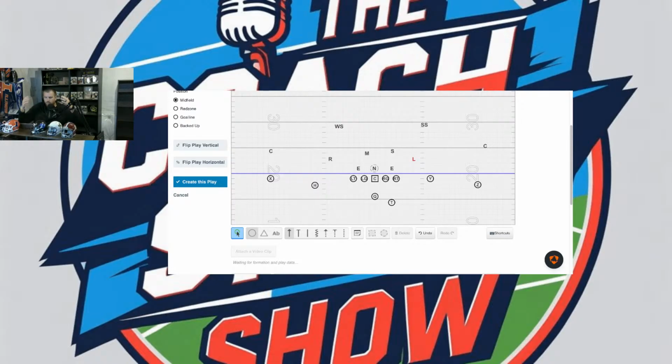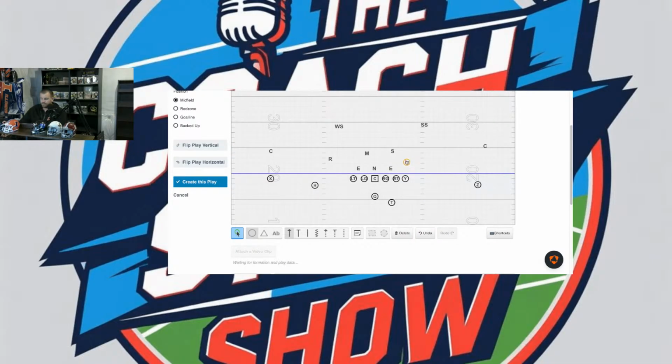So when they go to 4 eyes, you have to have some sort of answer, whether you practice it or whether you're in game mode. You have to be able to have those adjustments. So against those 4 eyes, if you go to a pro right here, we bring the tight end back as a true hand down tight end, and they want to stay those 4 eyes, and they bring a backer down.